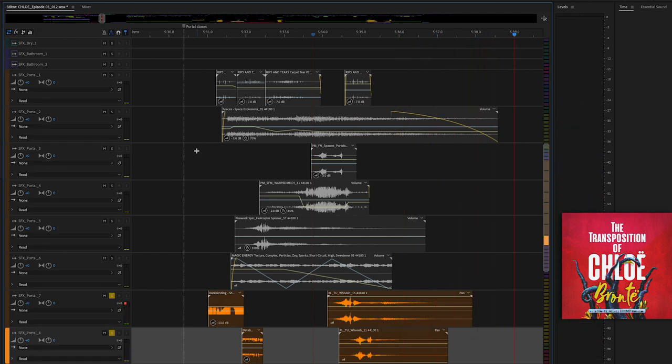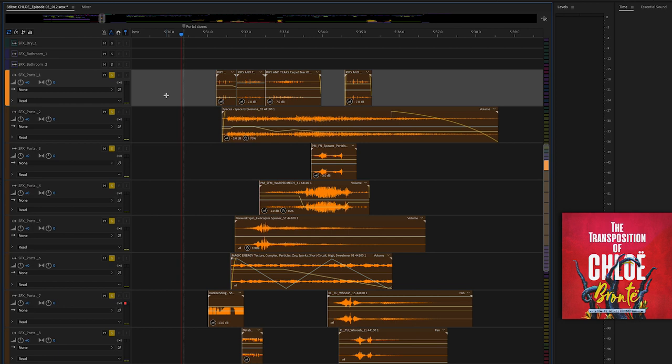Some are dead center, other sounds loop around through panning. Some are pushed to maximum left and maximum right. I wanted to imply a little chaos in the aliens' technology. It's unstable, and bits of it fly around.